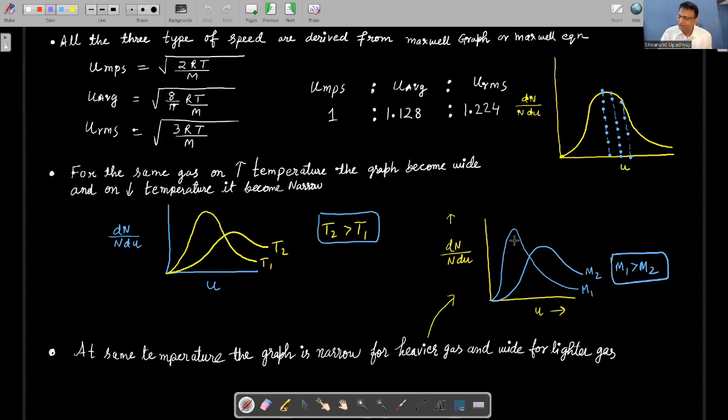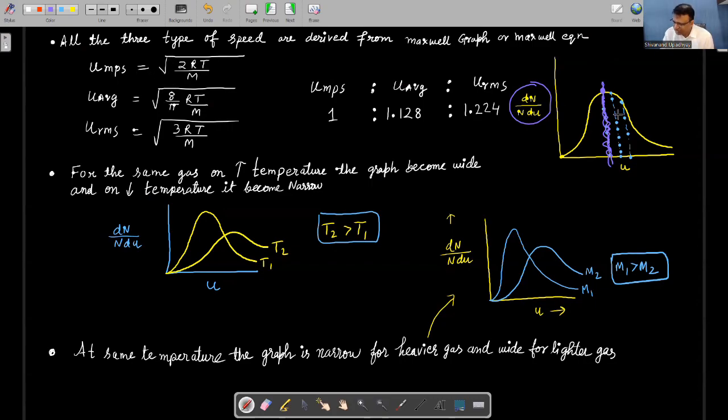From this graph, we are not going into how we have derived it. When we discuss JEE Advanced, we'll go through the derivation. But here, with the help of those graphs, this is the most probable speed. What is the meaning of most probable speed? There are different ranges of speed, and this is the speed possessed by most of the gas particles. This is the maxima, so the maximum fraction of gas particles possess this speed. That speed is the most probable speed. For maxima, we differentiate with respect to x: this is y, and dy by dx is equal to 0. From there, we derive that the most probable speed is equal to under root 2RT by m.